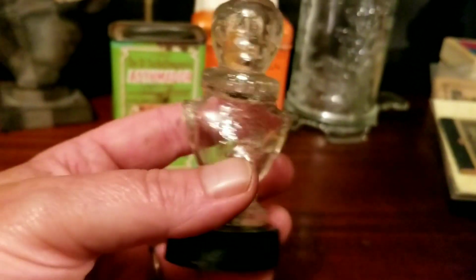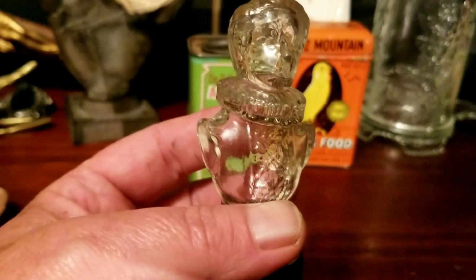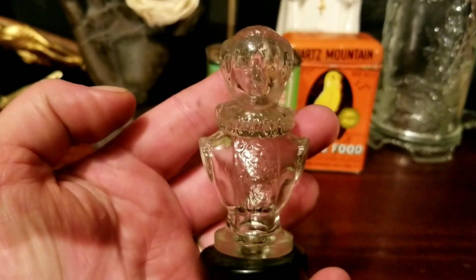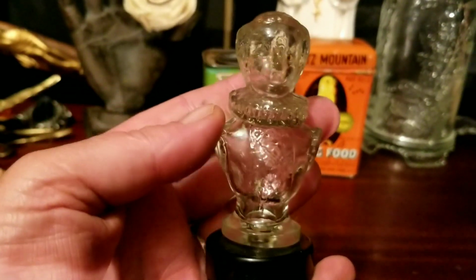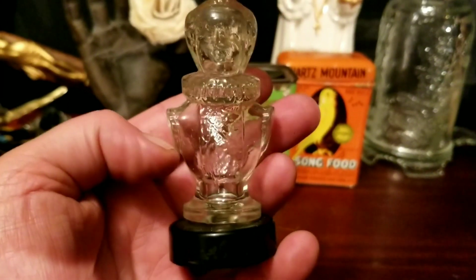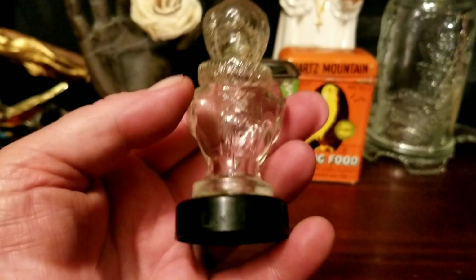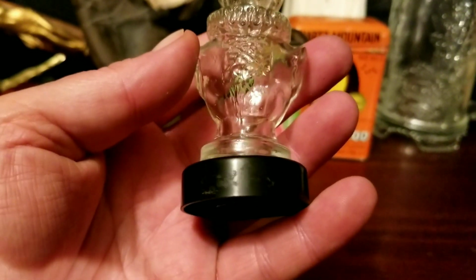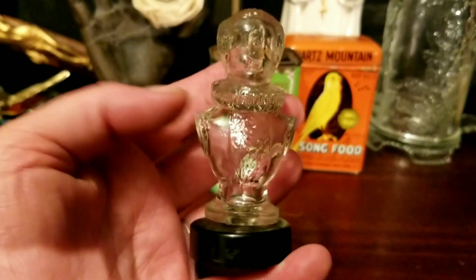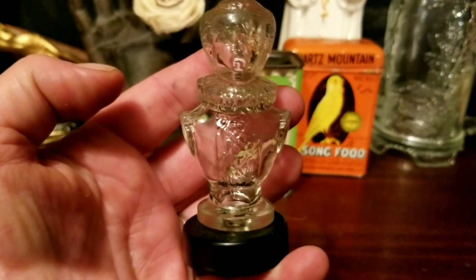And I thought this was cool, just for the plain fact. I've never seen it before. It's a perfume bottle, and I don't see Avon or anything like that anywhere. It could have possibly been Avon because they got all those different figures that were perfume bottles. I just thought it was neat because it was a bust. It looked like there was a sticker on the front of the base where it screws off, but it was $4, and I just thought it was a neat piece, so I grabbed it.